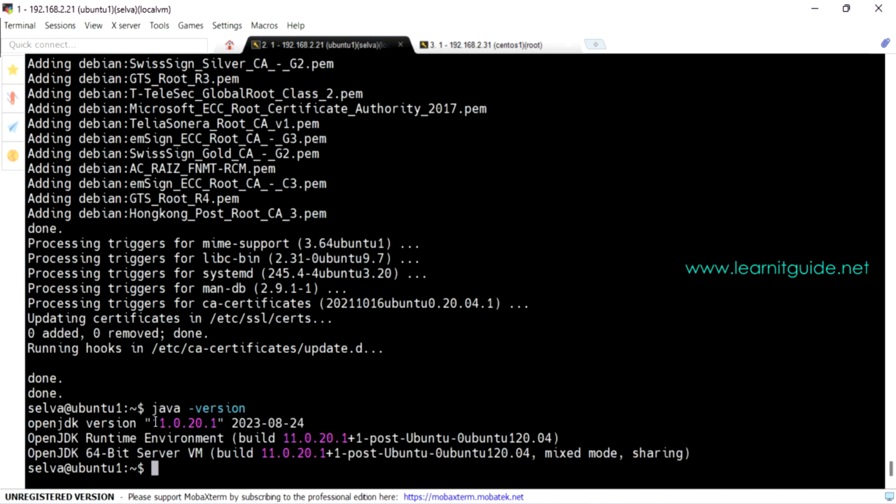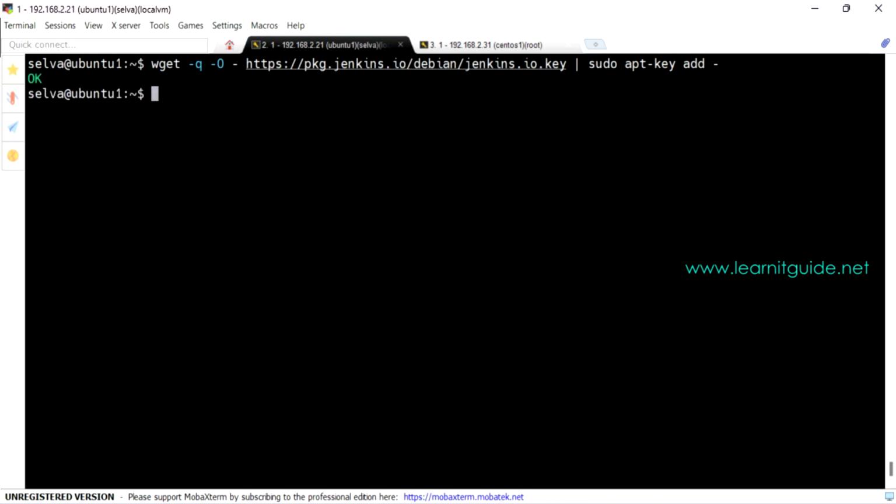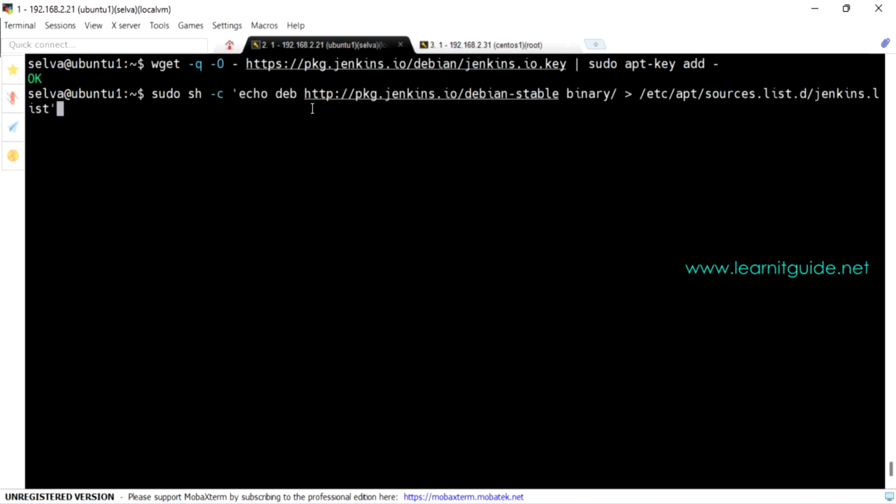So we have installed Java version 11. Let's add the Jenkins repository. Okay, so I have added the Jenkins key and I have added the repository to the source list. All these commands will be available on our blog.